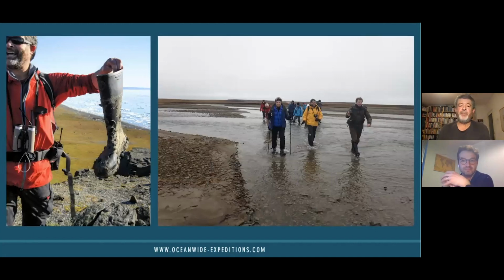I mentioned the rubber boots. This boot to the left I found stuck in the mud from another group, so it was not from our ship. Somebody left it there. I'm pretty sure that person went back to the ship on his or her socks. They couldn't get it out of the mud. I took it with me and threw it away on board because one boot we cannot really use. But this is the height that you need if you want to bring your own boots, which on the motor ships you do not need to do. But on the Rembrandt, you need comfortable high boots with a good hiking profile.